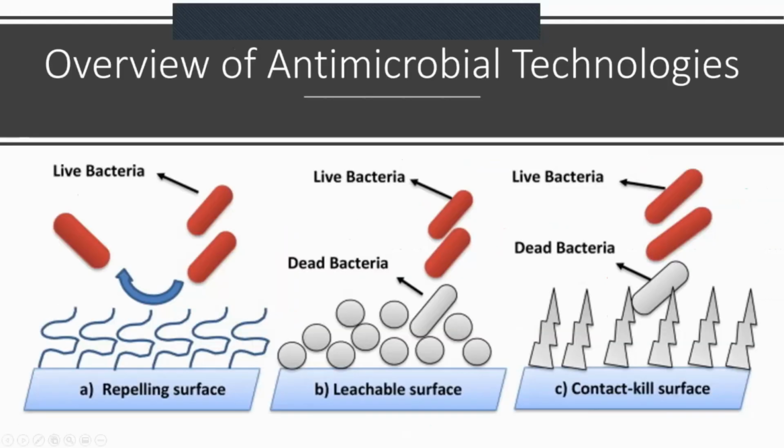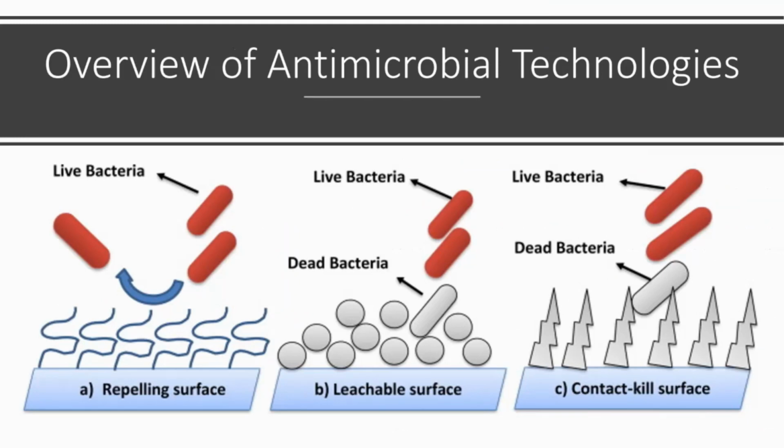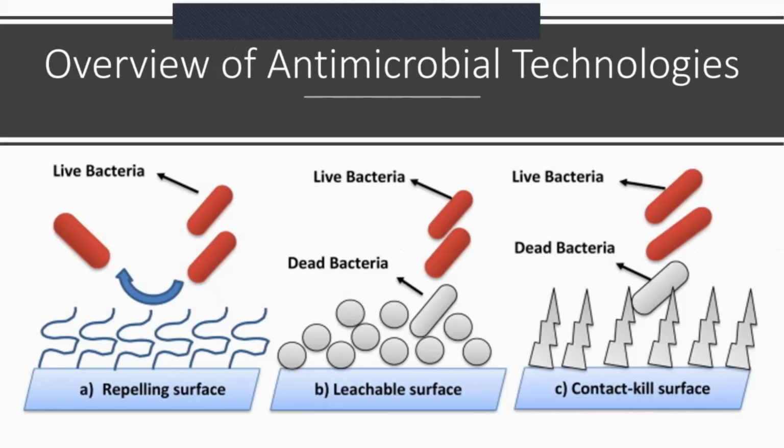It's important also to note that there are different types of antimicrobials. You can have an antimicrobial surface, a surface that just does not render itself to the ability for bacteria to live on that surface. You can have surfaces that have a leachable antimicrobial, where those antimicrobial products exist in the surface, but they give themselves up to kill the bacteria. They're sacrificial. And then you can have a contact killing surface that has a permanent antimicrobial bound to or contained within the surface or the structure that inhibits bacteria to grow, and it kills the bacteria that gets to the surface.